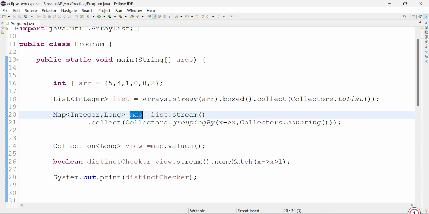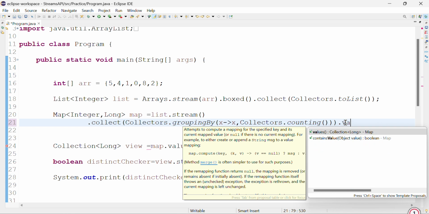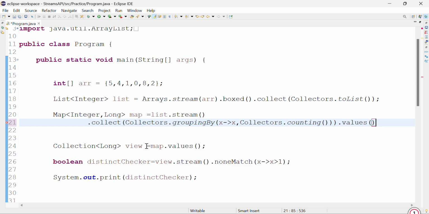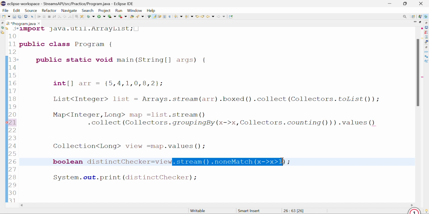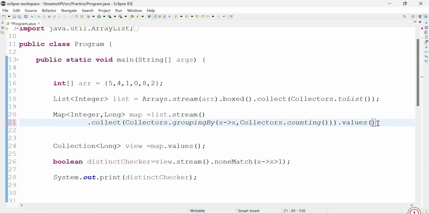Now, I just wrote three lines for understanding. You already have a map present here, right? You can remove the semicolon and add the values. Okay, dot values, and then after view we used stream and noneMatch. So let's just copy this part and paste it.